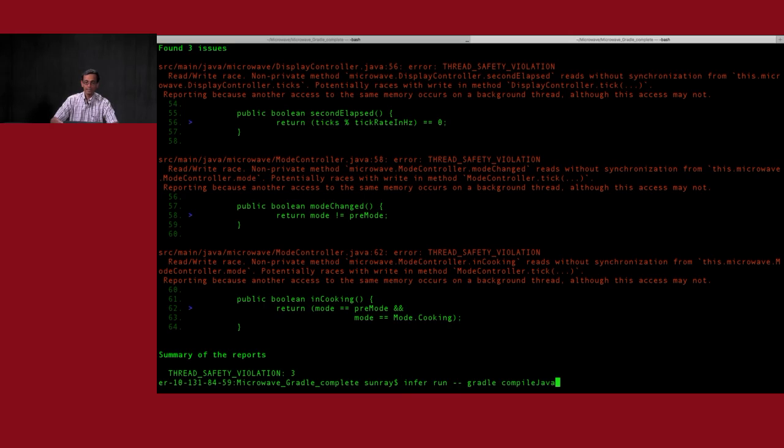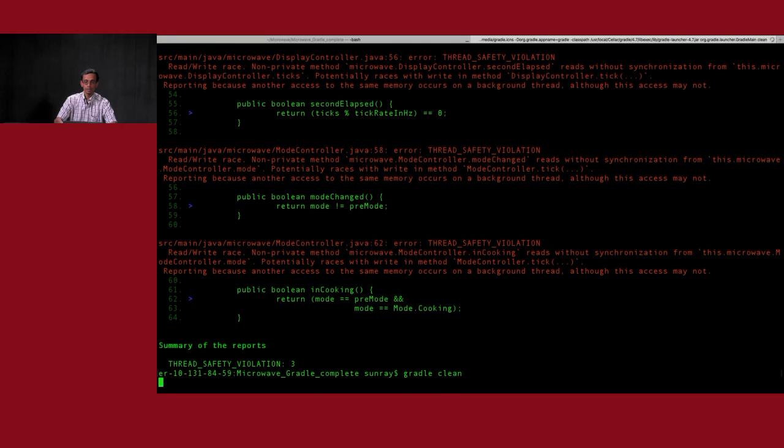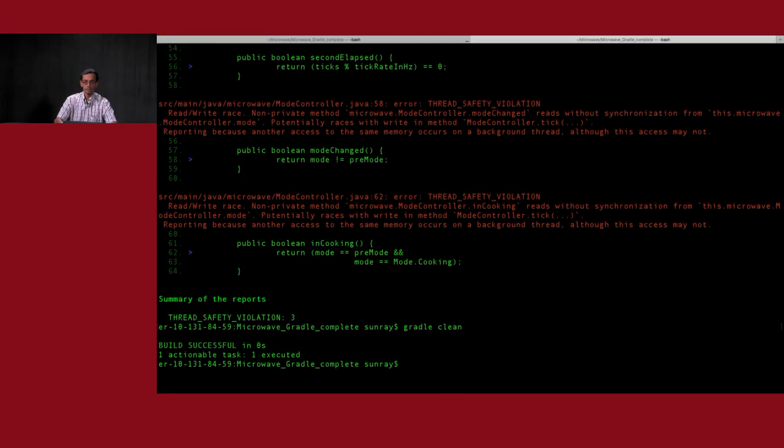As an example of how to run other analyses that are part of Infer, let us see a slightly different analysis. Again, I'm going to clean it, start from a clean state, infer run, and in this case, I'm going to run the eradicate analyzer, which looks for null pointers and null pointer accesses.